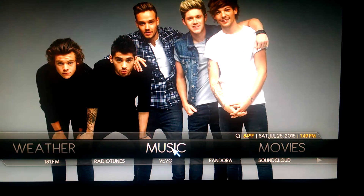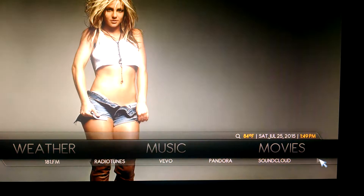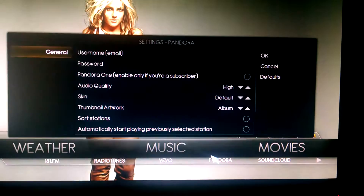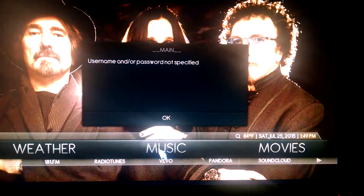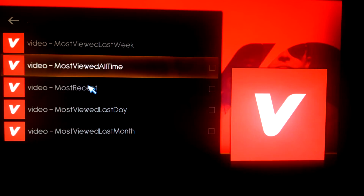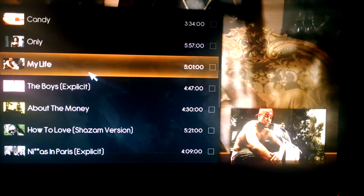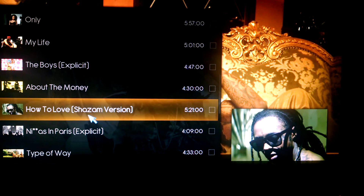Next, you've got music. I'm going to show you a couple of things here. These are the most popular apps you're going to use, so they're set up here. Pandora — if you have an account, just set up your username and password, and now you can listen to Pandora music while you're cleaning or when you have people over. If you want to look at videos, click here on Vivo and you can search. Look at the categories that you have — let's do rap/hip-hop, more categories, viewed last week, of all time, most recent. Let's do all time, and it's going to give you a list to choose from.